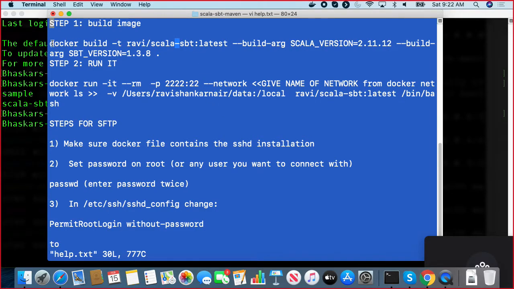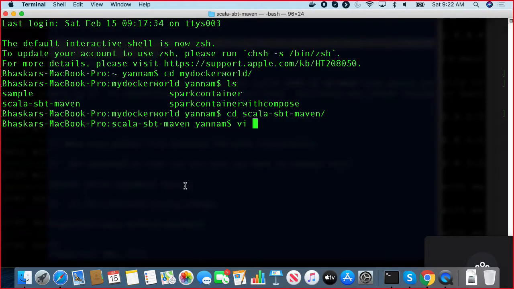Build with Scala version, and then I'm going to run it. But this time I want to SFTP from FileZilla if I want to move something from my local, because code or something I want to move. So I'm going to create that one, and I'm going to build that image. SBT and this one. So go here, and what is the command?